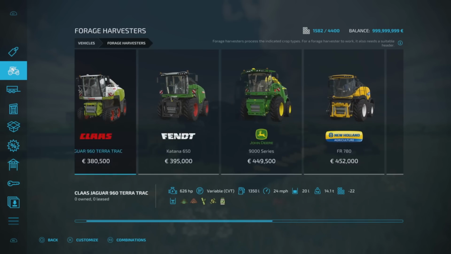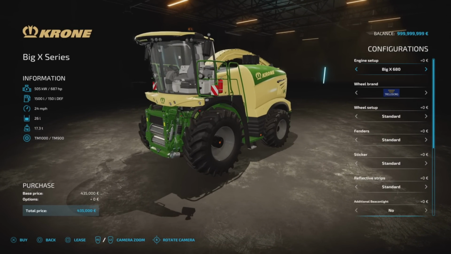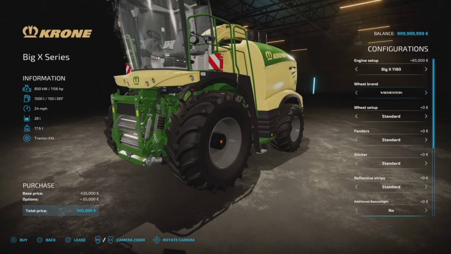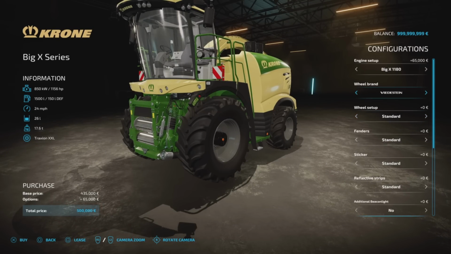We go up to the top, go to our forage harvesters. So out on the end there, the Big X series, and we can run through quite a few different options. So 687 horsepower, 775, 898 and 1156 for the Big X 1180. Does add on 65 grand though, but gives you a bit of oomph, doesn't it? We've got Wheelbrand, Trelleborg, Michelin, Continental, Mitas, BKT, Vredestein, back to Trelleborg. I think on each of them we've got a standard and a wide. Let's go back to Vredestein. Yeah, I think they're all standard and wide. So pick your weapon of choice, and you've got a standard and wide option in each.